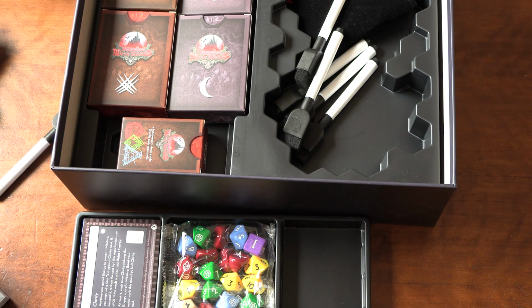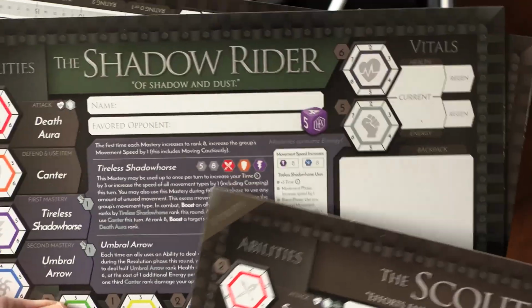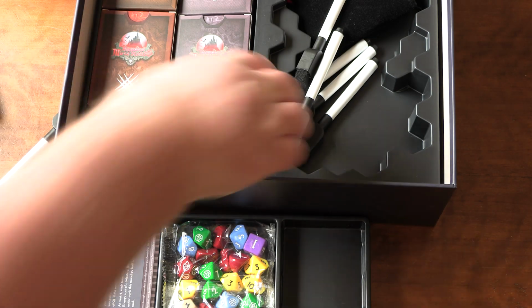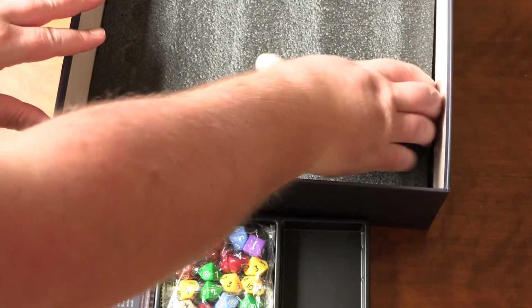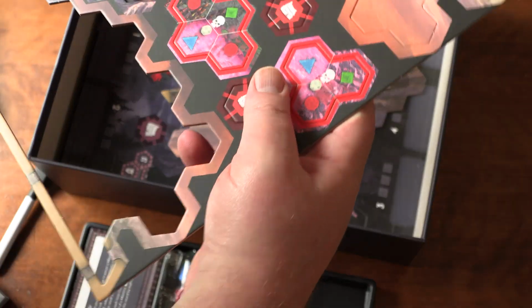But they've given us Scout, Shadow Rider, the Inquisitor. Should be more than that. I wonder if there's another layer to this. Ah, the Hex Boards themselves. Okay, so I'm not going to pop all these out. I'm just going to pop out one.